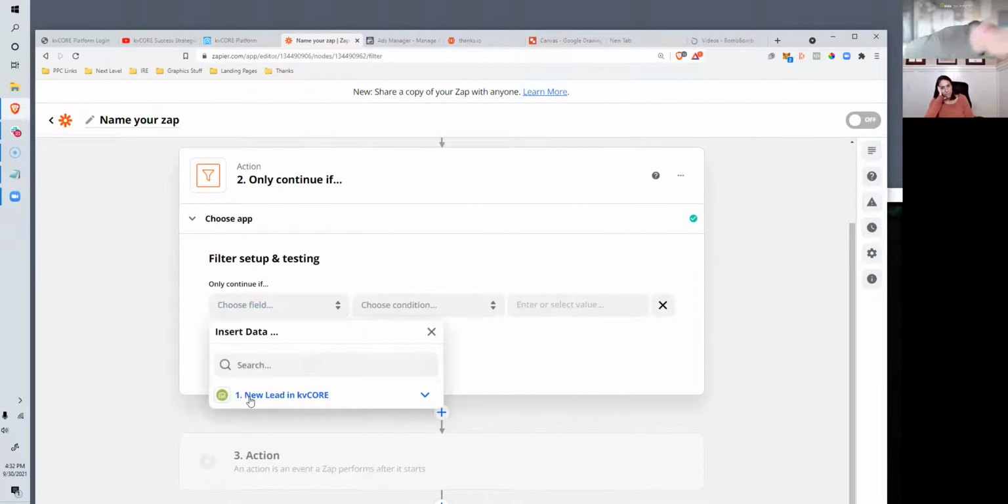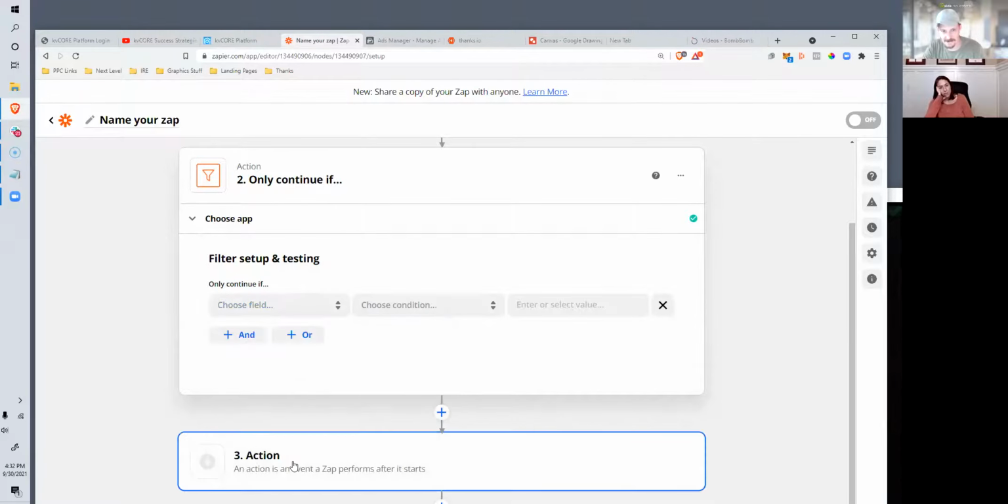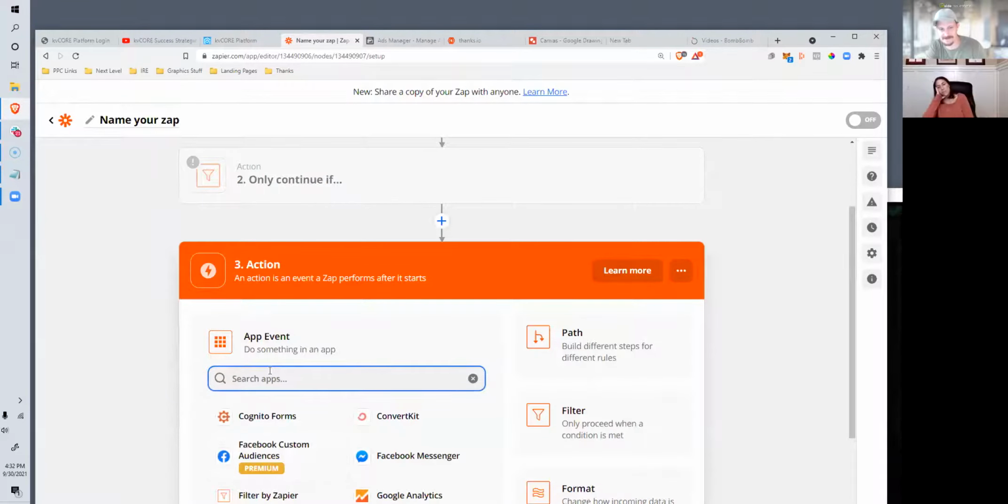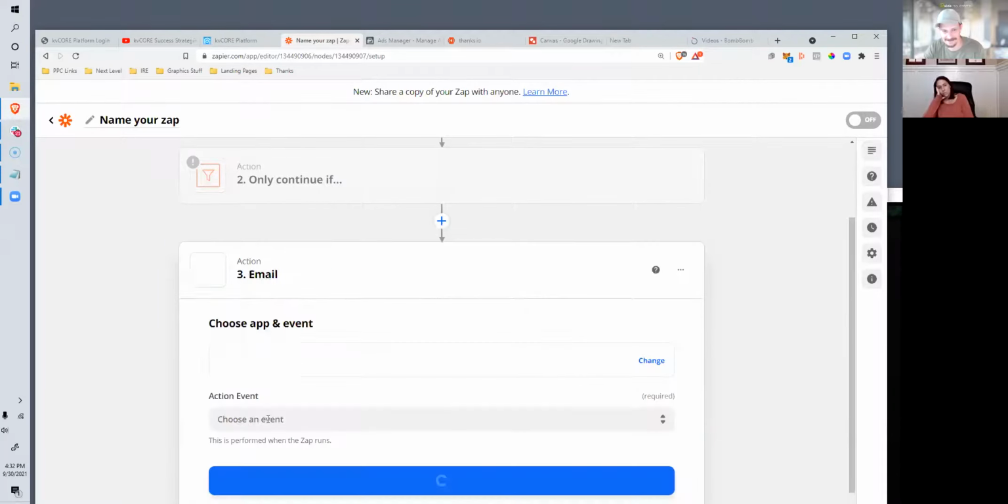Obviously that wouldn't work for a property boost setup, but I'm saying when it hits KV Core, a Zap would take the new lead and run it through this filter. Then your action would be to send yourself an email or a text that says this lead didn't have that information.